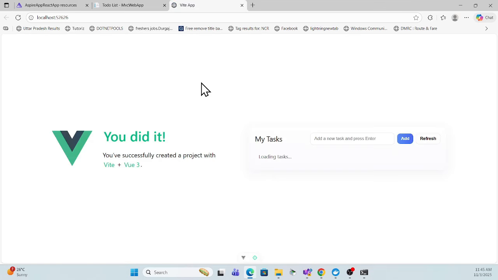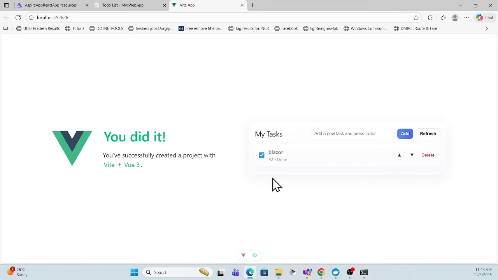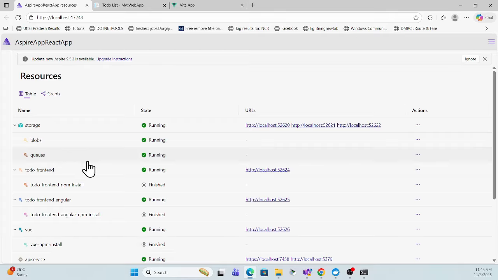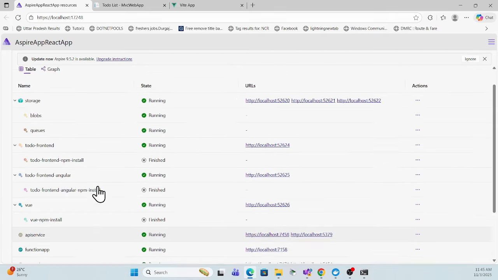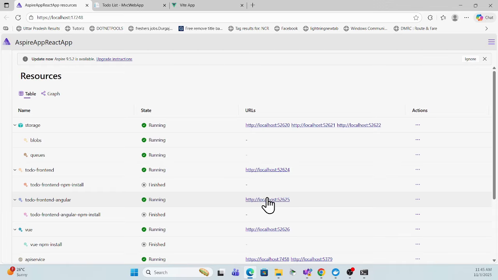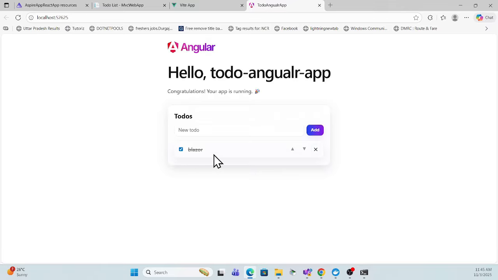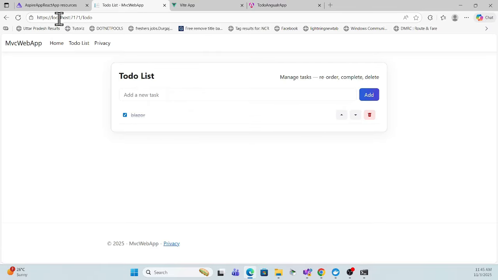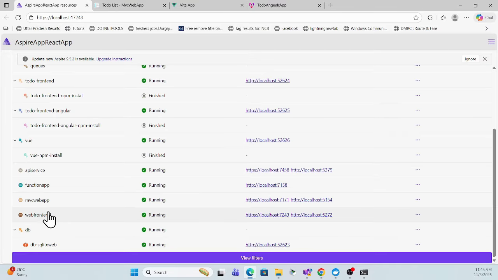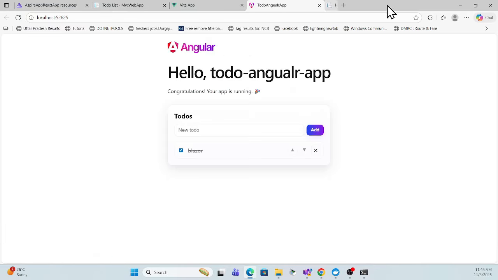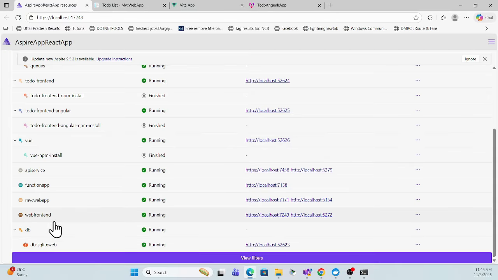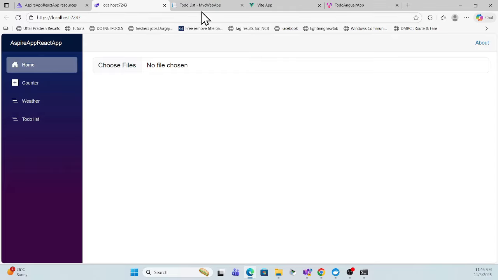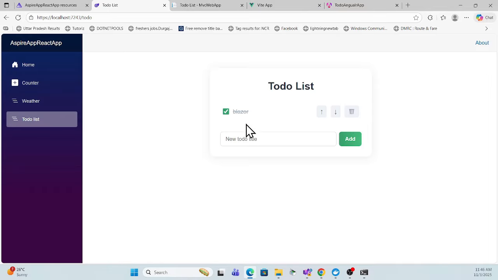And yeah, also let me check the other applications as well. Let me open it up. Yeah, same thing. See, once you're done, it's also marked as done. And if I check Angular as well, where is my Angular one? Yeah, this is my Angular one. See, it is also perfectly fine. If I go to MVC, oh sorry, MVC is already there, so I can check Blazor. Go to to-do list. Yeah, see, it's perfectly working fine.